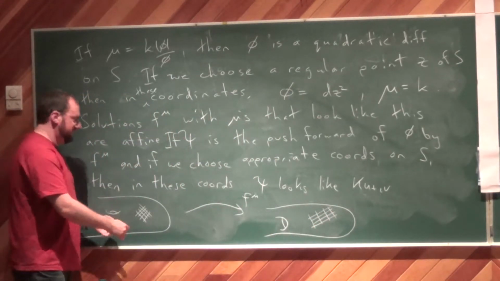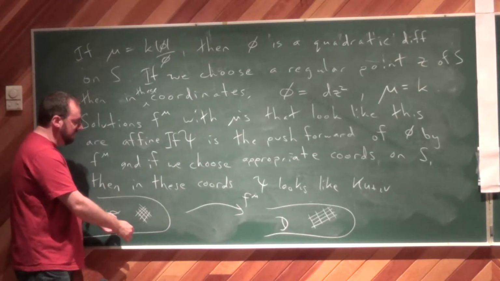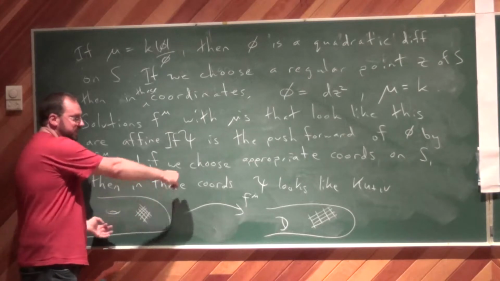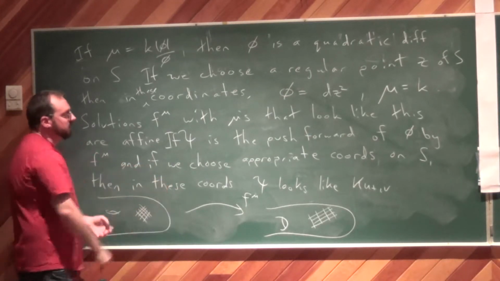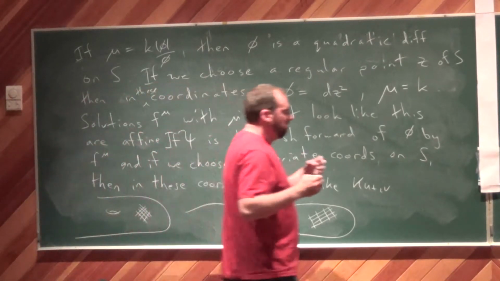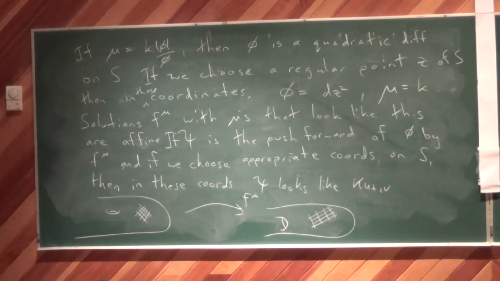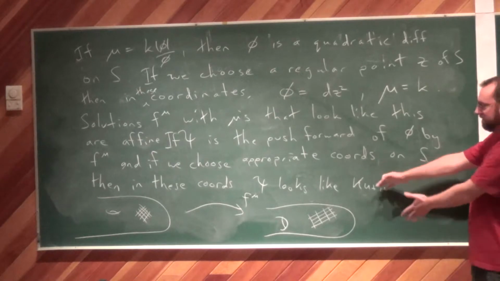So it's exactly the same kind of thing that was going on with the rectangle, except now we're doing it in local coordinates on the surface. You're just stretching in a particular direction. And this works whenever we have closed surfaces. We get a Teichmüller type or Strebel differential, a corresponding Teichmüller map, and we get this picture.